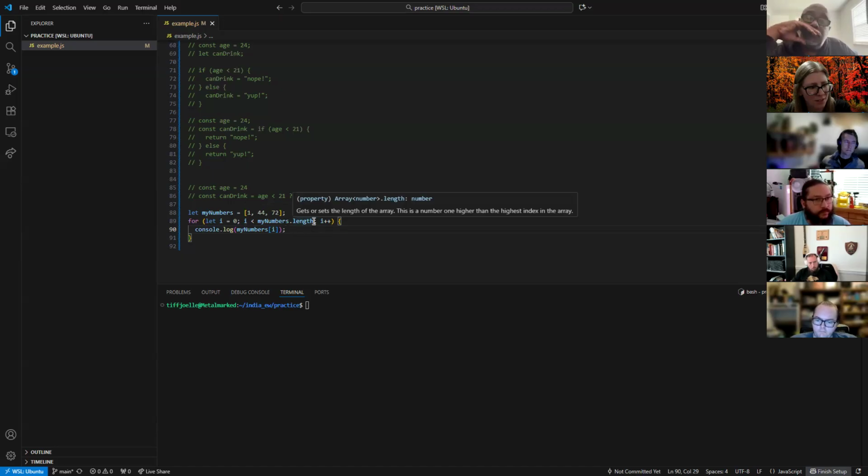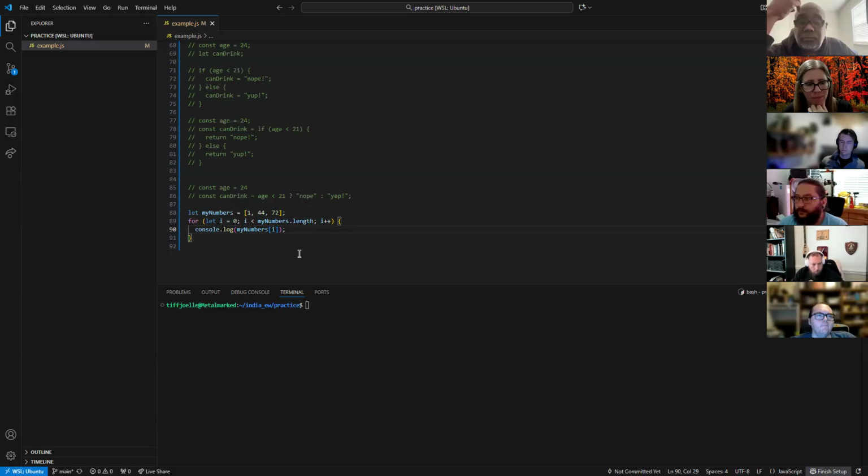But the i plus plus, so if the index position is less than the length of the array, which is 2, then i plus plus, then continue going to the next index. Okay, gotcha. Exactly, 100%.